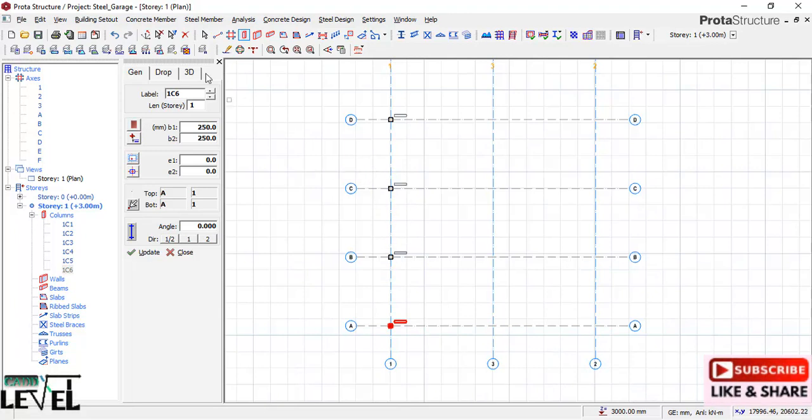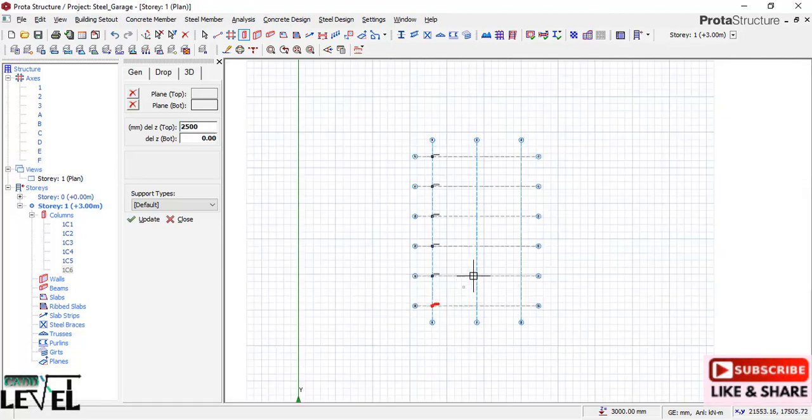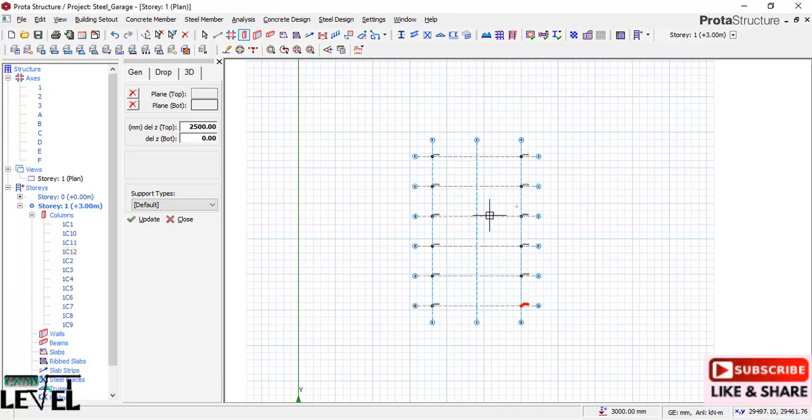So we'll configure the settings in the column property dialog before we insert this one. You can see where you have top right there, you just input 2,500, and then you click over this grid line intersection at this provision. You have that column inserted.